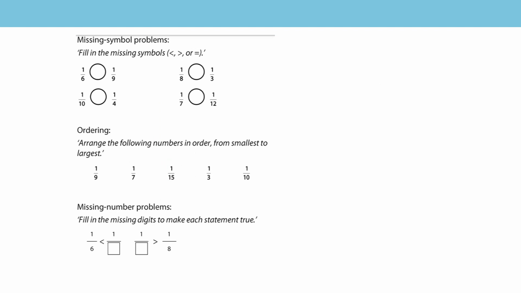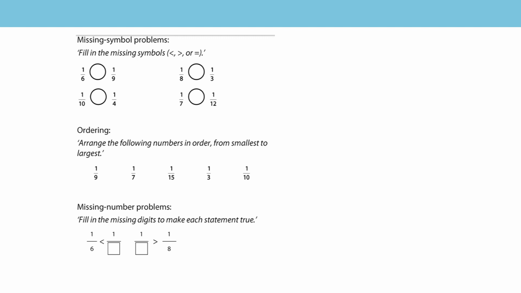It's time for us to finish. Well done, everyone. You've worked really hard today. But before we go, I would like to leave you with a task to complete before we come together for next lesson. You've got 3 parts to this task. The first one is a missing symbol problem. You have got pairs of fractions to complete. Use the inequality symbol to compare the pairs. You may want to draw a number line to show your depth of learning.